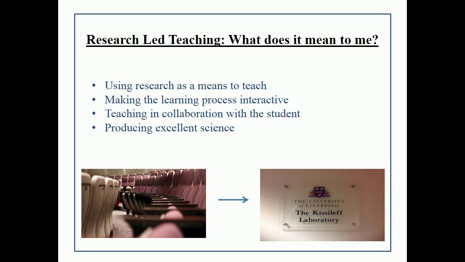One of the reasons that this happens is because it makes the learning process interactive and moves learning from the lecture theatre to the laboratory. The student needs to challenge, probe and interact with the very topic or subject matter they are learning. Moreover, it allows the learning process to be collaborative in terms of the student and teacher relationship. In research, lots of decisions need to be made and good research teams do this together. Thus, when the student is involved in this decision-making process, the learning process becomes collaborative. Sometimes the teacher ends up learning new things from the student too.